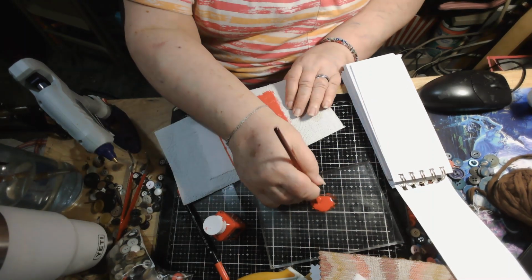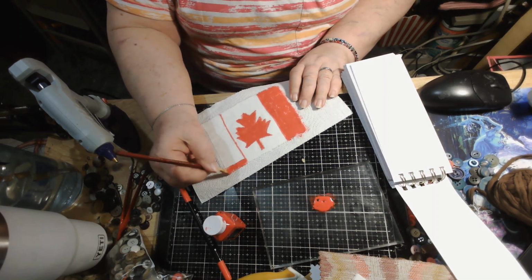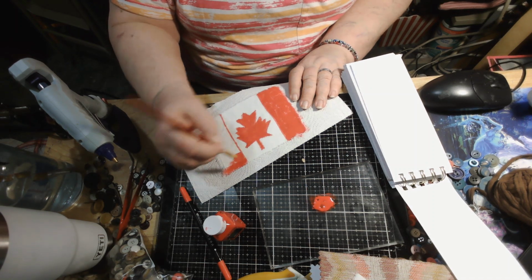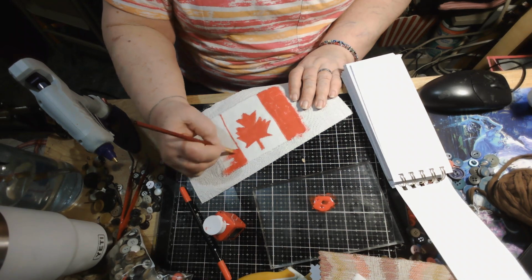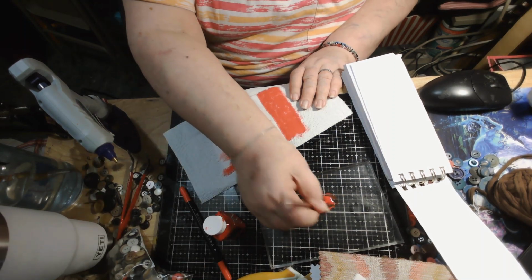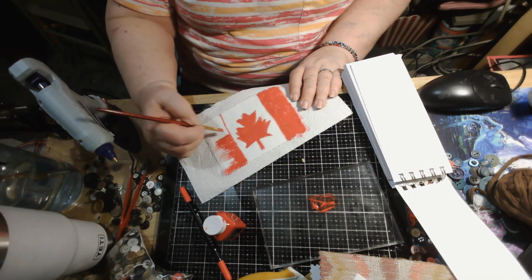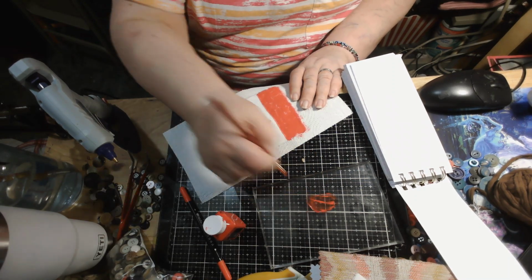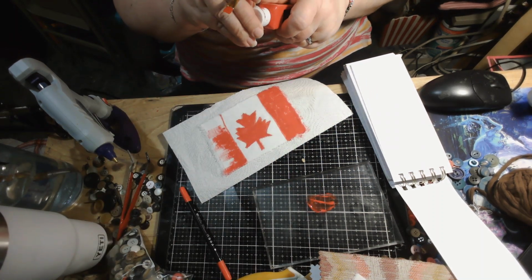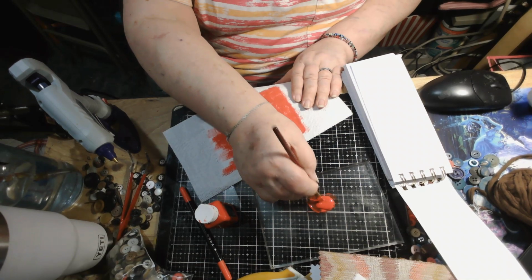Each flag represents something, and it is fun to learn what each flag means. I was sitting out this morning with my dogs, looking at the 5 flags that are on the line right now, and it's amazing that I know which country each one is from. This is something I've learned in this last week. I would not have been able before to name each flag and where it came from, but we're learning. I just hope that stays in my brain because my memory is getting a little foggy.